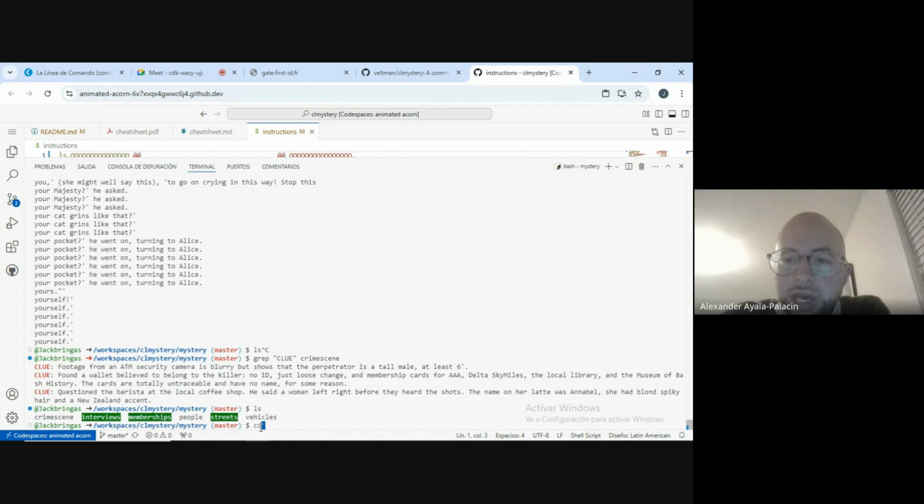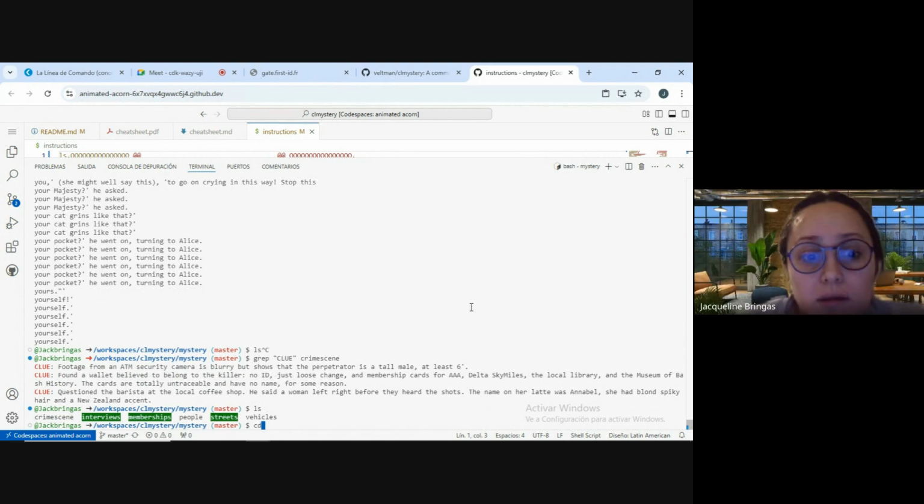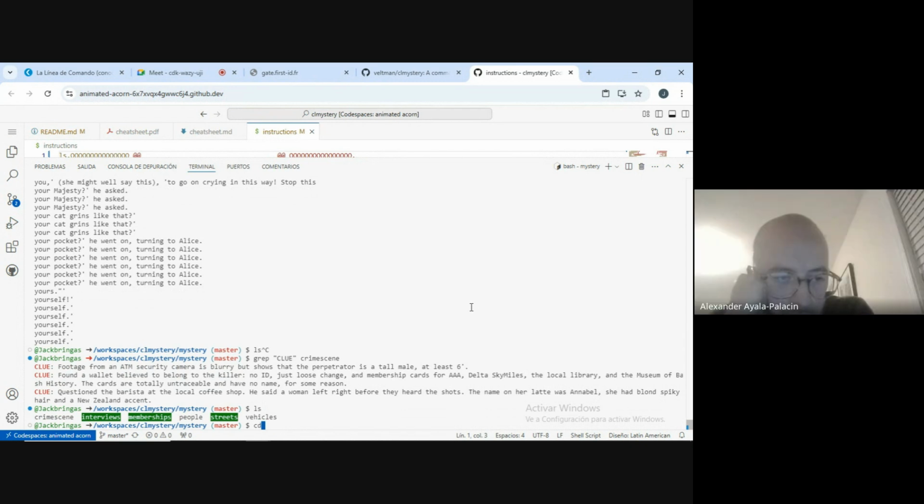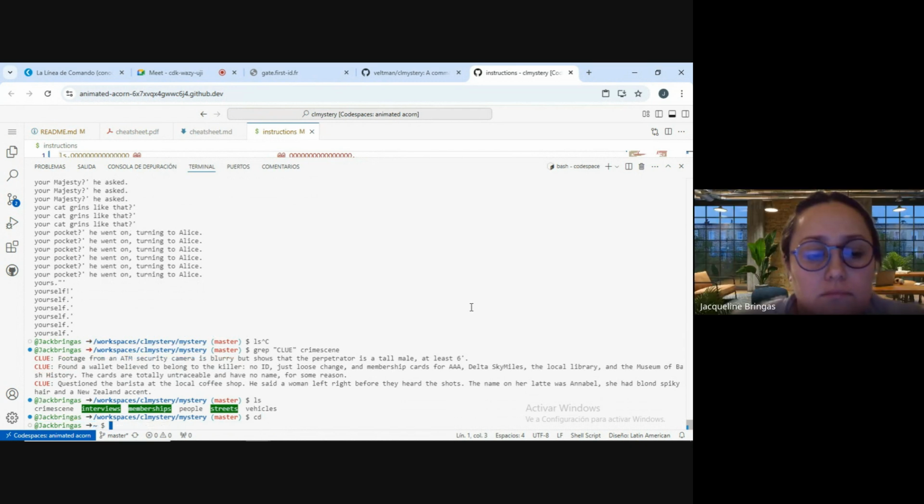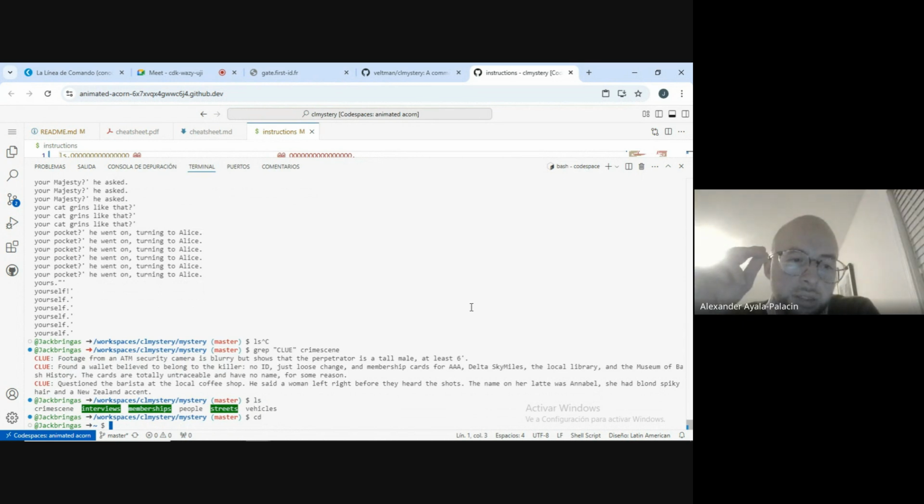And we know that grep searches the contents inside of a file. It seems like it returns anything that matches that. So cd, space, then you have to say the name of the directory you want to go to. And I would get used to hitting the tab button instead of writing it out. You can put just the first two letters and then hit tab and it will auto-complete it.